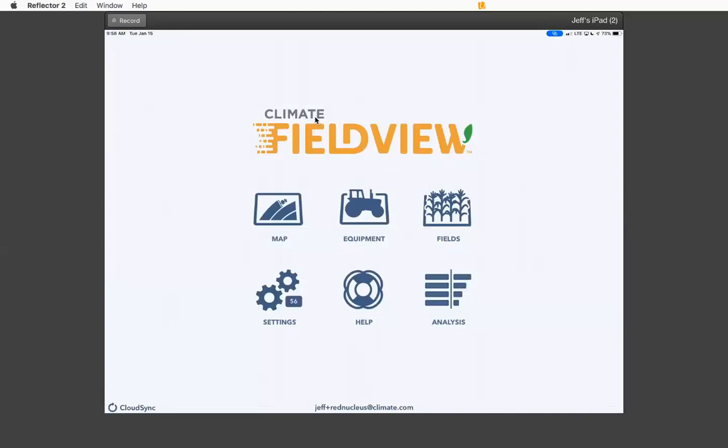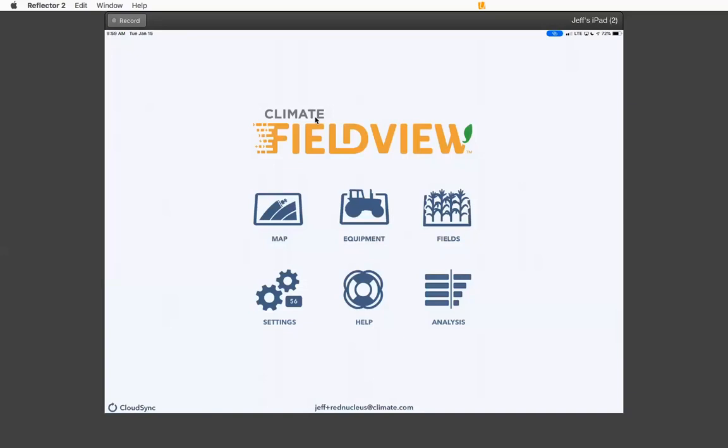The other thing that I wanted to mention here, for those of you who've used the system before or those of you who haven't, is that remote view must be done from the cab app. So basically you say, I want to remote view, so I need to log into the cab app on my iPad, and then I will remote view to the iPad in the cab that is running the planter, sprayer, combine, whatever the case might be.